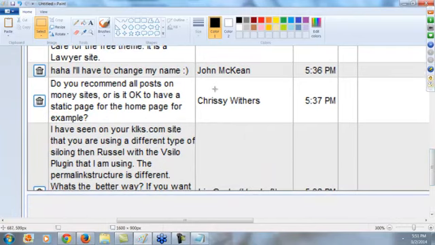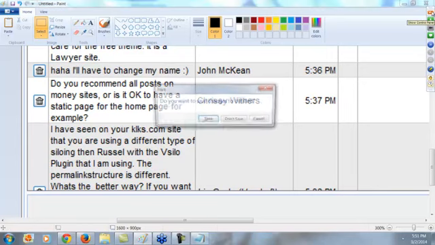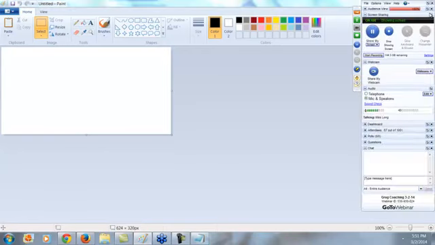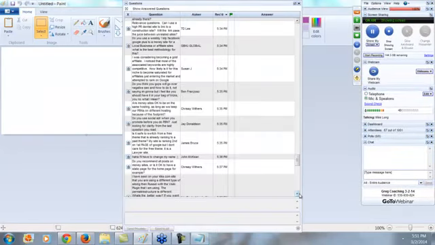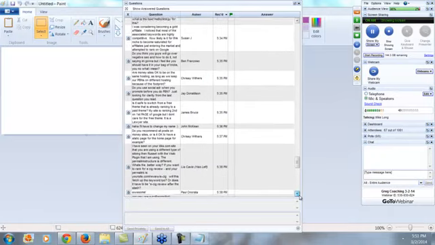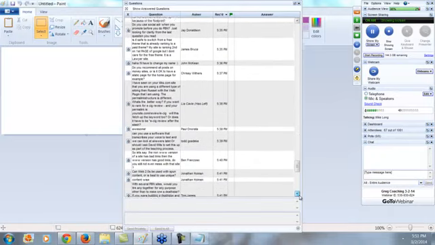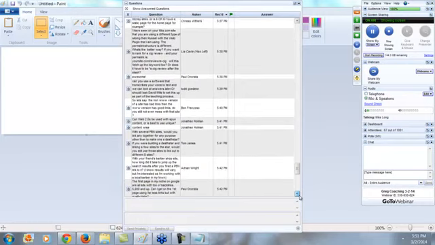From Chrissy. Actually, usually for my money sites, Chrissy, I do one post for the home page and the rest are usually pages. That's what I do, just because it's easy. The post will show up on the home page, and the pages will be pages. There's not too much to worry about with that. Whether it's a post or a page, I wouldn't worry about that too much.